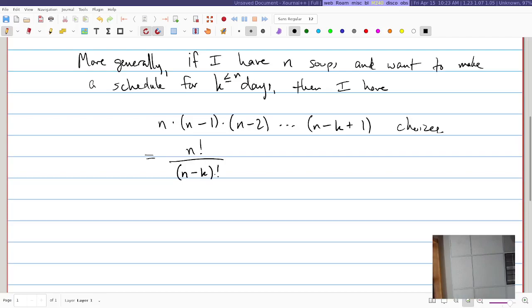Yes, because n minus n is 0 and 0 factorial is 1. Right. N minus n here would be 0, and we would have n factorial divided by 0 factorial. And we've said before that 0 factorial is 1. You could also see this as some evidence that 0 factorial ought to be 1, because if 0 factorial is anything else, this formula won't work. If 0 factorial is 1, then this formula works for any n and k, and that's nice. That's why we define 0 factorial to be 1: there are lots of cases like this where, if 0 factorial is 1, then everything works out nicely, and you don't need a special case.